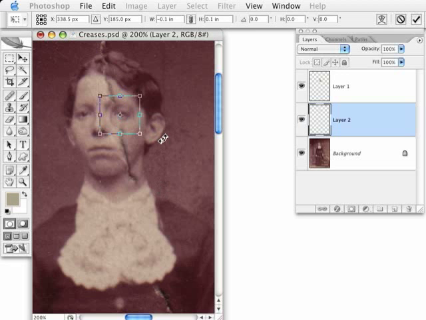Now, in this case, it's really hard to see what's happening for two reasons, part of which is because of the handles on free transform. So if I press Command or Control H for a moment, I will hide those, and now I can still do things like rotate and see how it's looking, but I'm not distracted by those handles. I can also again lower the opacity to see a little bit better whether it's fitting in. I'm going to lower it down even further. So now I can once again use the arrow keys to kind of nudge it over a little bit to try and fit where I think it should go.